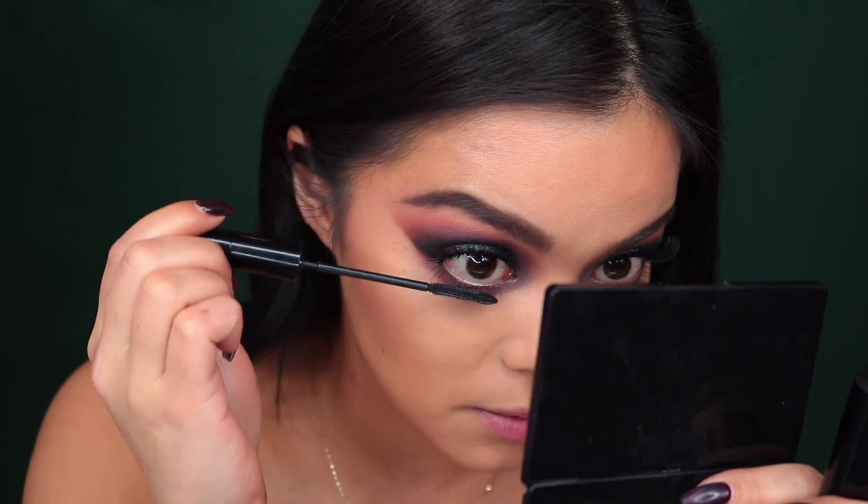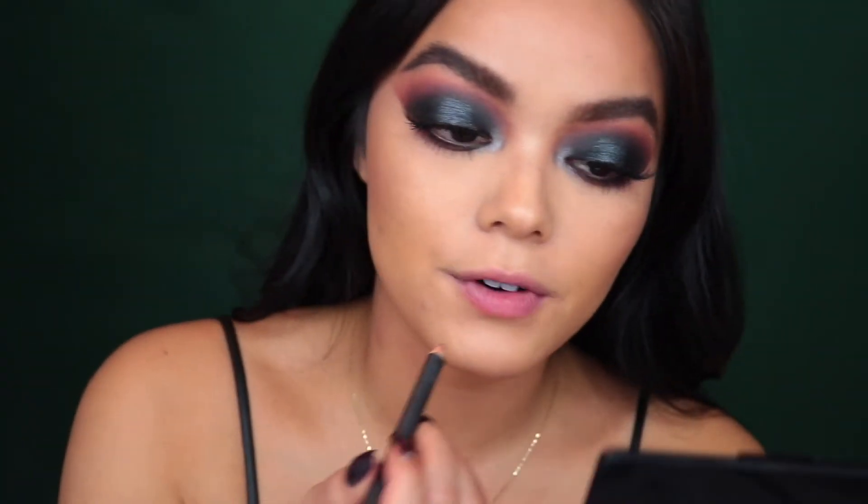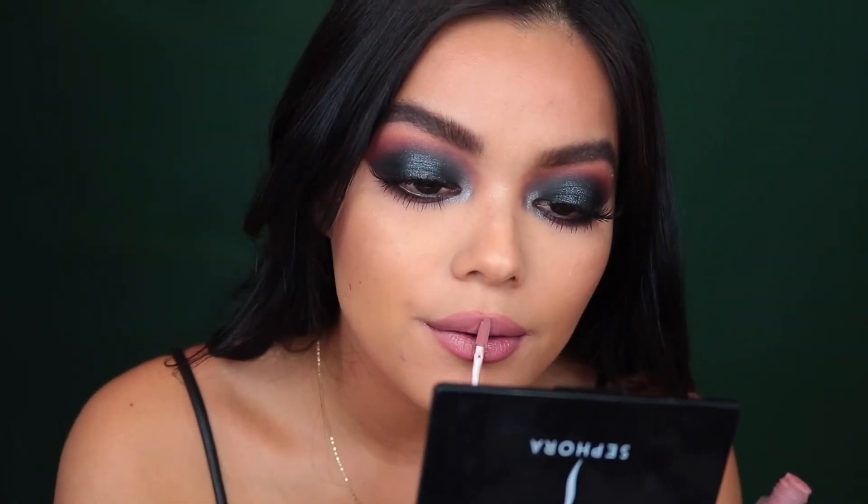For the inner corner highlight — I personally love it and always do it no matter what look I'm doing — I'm taking this lighter silvery shade and placing that right in the inner corner. Now I'm putting some mascara on my bottom lashes, doing two coats because my top lashes are really long and we're going for all the drama. For lips, I'm going with a really nude lip — this is MAC Whirl, and for lipstick I'm going in with a Laritze Liquid Lip I got in my Ipsy Glam Bag. After I finished the lips, I went back in with a makeup wipe to clean up the inner corner because it wasn't as bright as I wanted and looked kind of muddy. I'm taking my Too Faced Chocolate Gold Palette and the shade Rich Girl just to brighten up the face a little bit so the eyes aren't completely consumed in black.